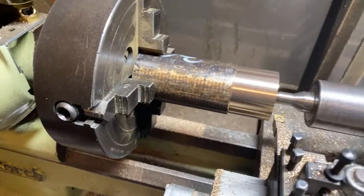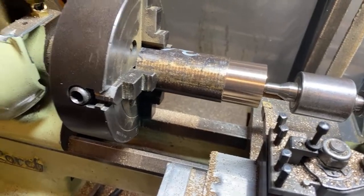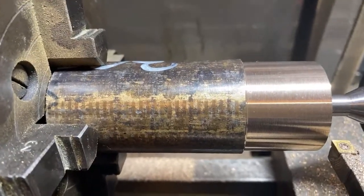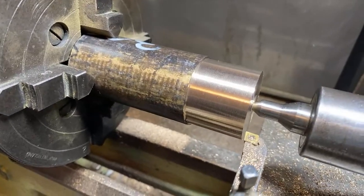We've got some bronze in here. Valve seats for the roller water pump. Slowly going. Next thing is to drill some holes in that.